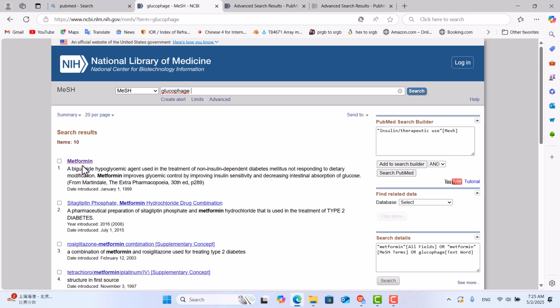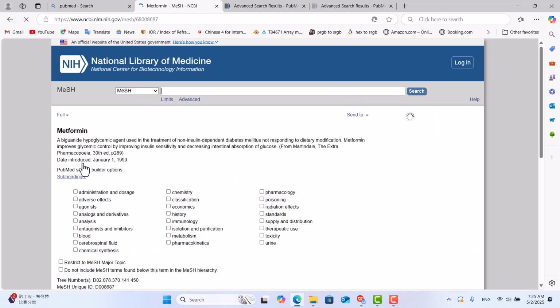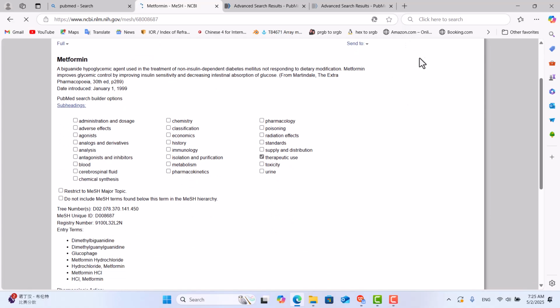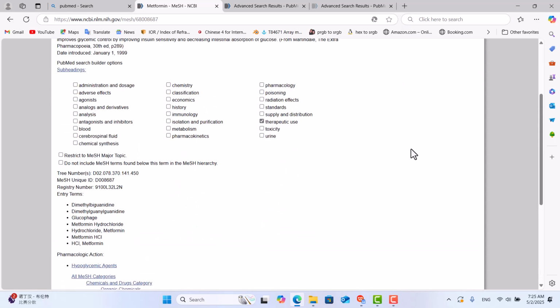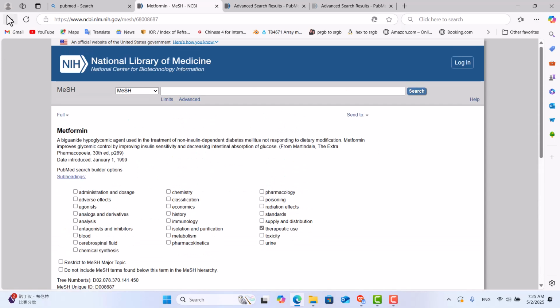The MeSH term is metformin. For metformin, we are also going to use its therapeutic uses. Let it load. It is giving a little bit of an issue. No problem, we'll try again.